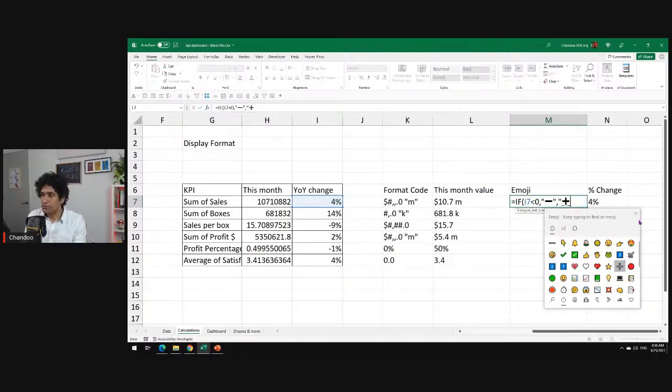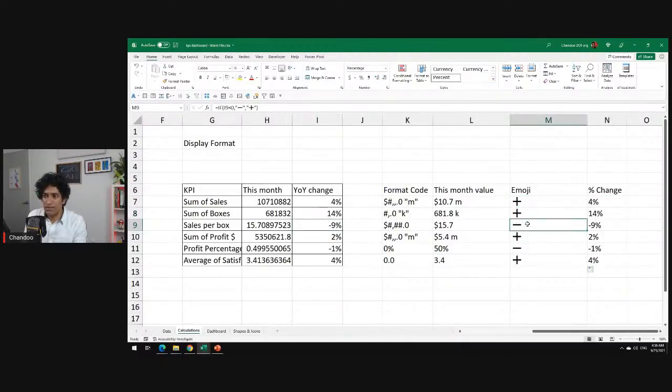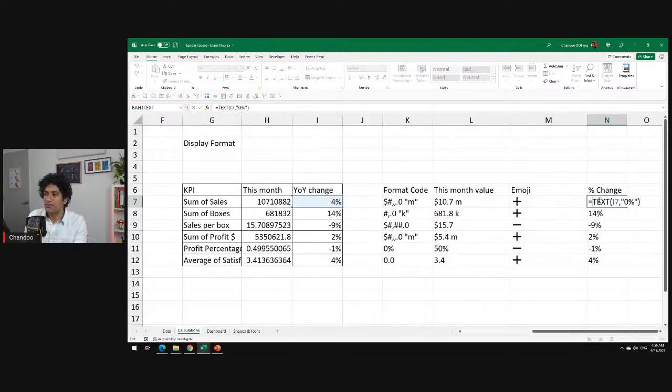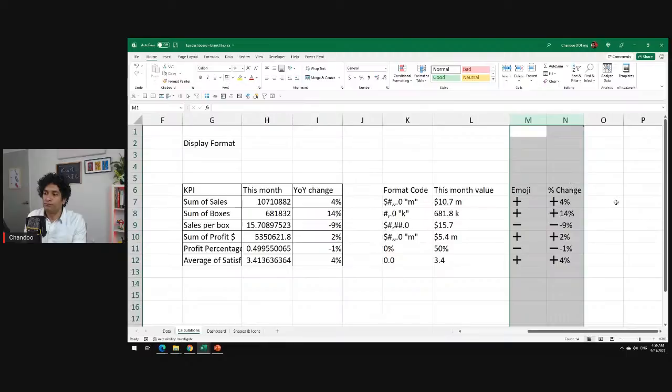You can also add the plus emoji. So you'll get that. So it will be minus if my year-on-year change is negative, and plus if it is positive. And so once this is there, we just take that thing and concatenate it to the front, and we will get these. Okay, so we'll get that.